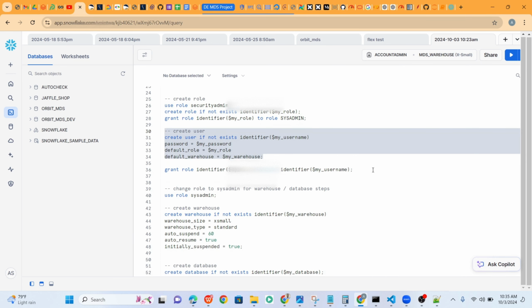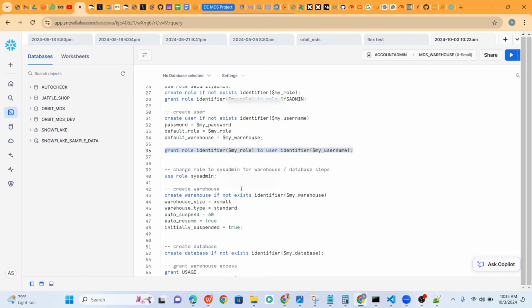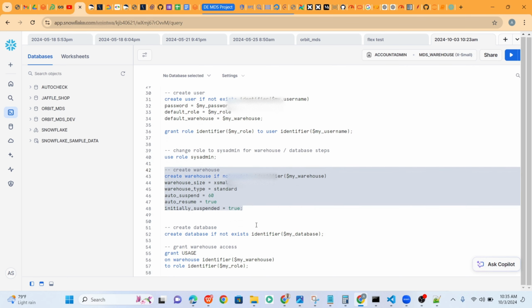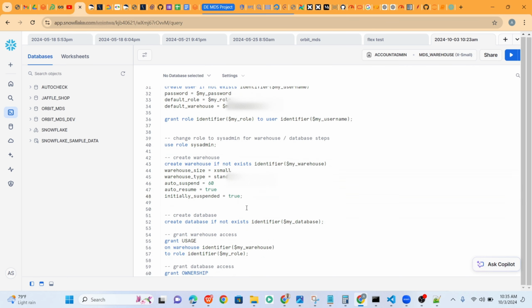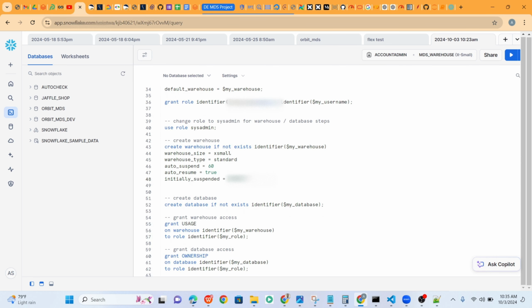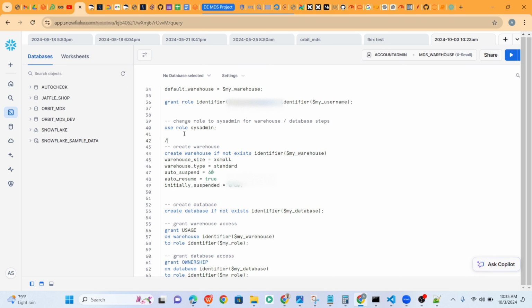So grant role to that particular user, and then to create your warehouse, I'm going to say use the sysadmin role, then create the warehouse, a small cluster size. This part, I'm not going to run because I've already created the warehouse, so I'm going to comment it out.